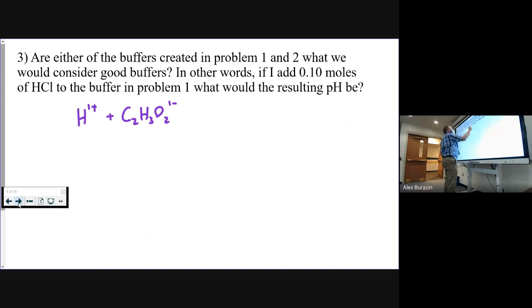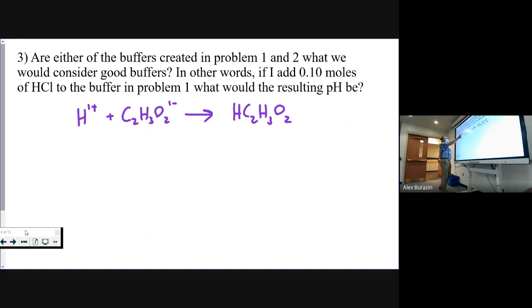Okay, so we do this, and when that happens, I'm just going to end up getting the other piece of my buffer, I guess you could say. And when I have an acid and a base reacting with one another, what kind of table am I setting up? Mine or ice? Mine. Mine tables are for neutralization. Mine tables are for acid-base reactions. Mine tables are to figure out how much of the acid and the base are reacting with one another. Okay? So this is a mine table.